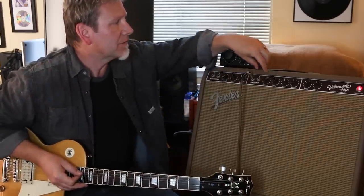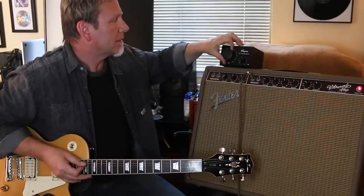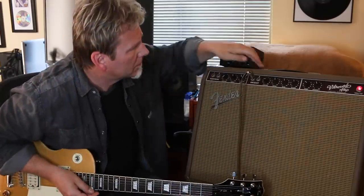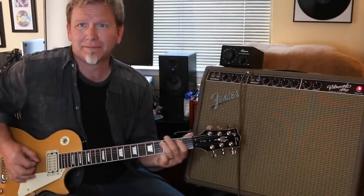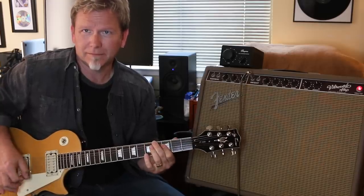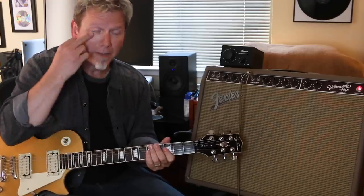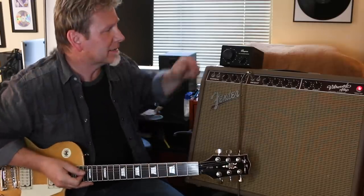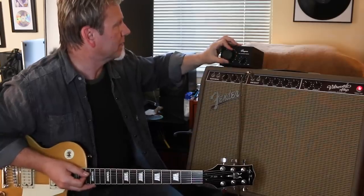If you think about natural tube distortion, let's compare that to the amp itself. I'm gonna bring the volume down to 3 and turn the soaker up all the way so we're getting natural amp tone — still a little too loud for my ears. So that's the sound of the amp in clean mode. You can tell how far I was able to push it with the Bugera in line. Let's do that again — I'll bring the amp up to 6 and the soaker down to 20.